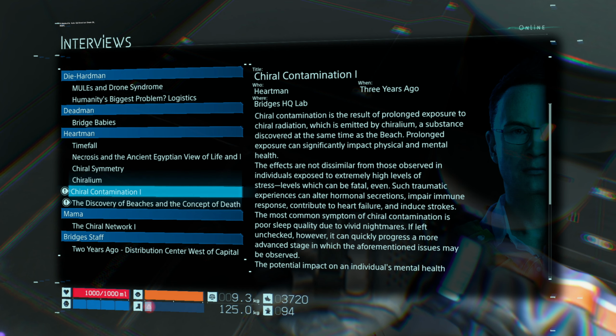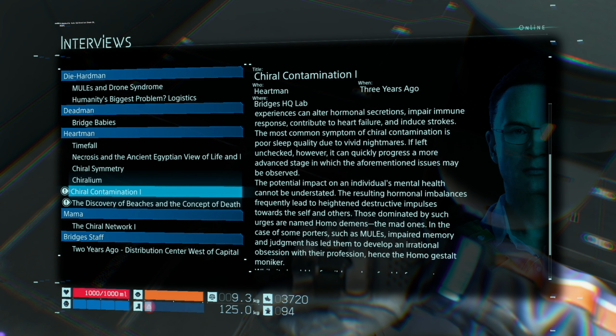Chiral Contamination 1, from 3 years ago. Chiral contamination is the result of prolonged exposure to chiral radiation, which is emitted by chiralium, a substance discovered at the same time as the beach. Prolonged exposure can significantly impact physical and mental health. The effects are not dissimilar from those observed in individuals exposed to extremely high levels of stress, levels which can be fatal, even. Such traumatic experiences can alter hormonal secretions, impair immune response, contribute to heart failure, and induce strokes. The most common symptom of chiral contamination is poor sleep quality due to vivid nightmares. If left unchecked, however, it can quickly progress to a more advanced stage in which the aforementioned issues may be observed.